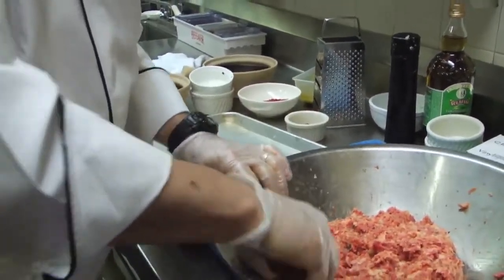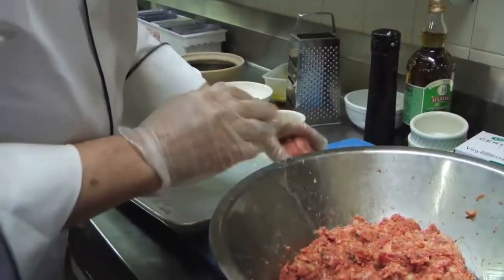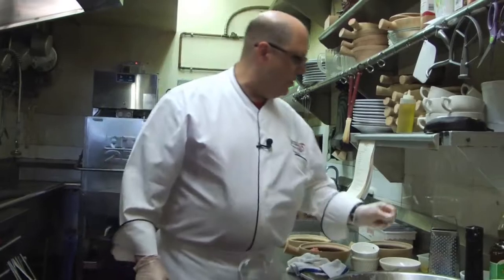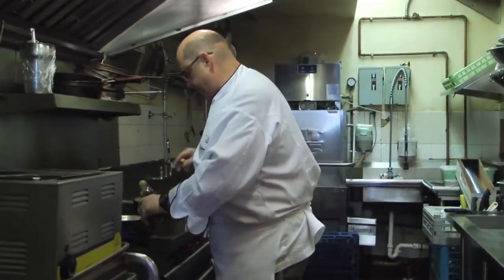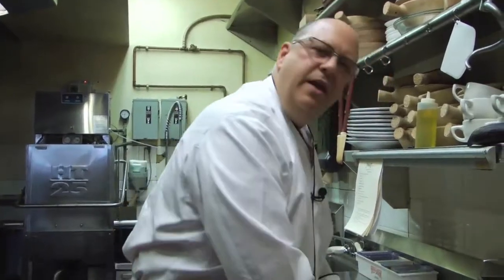Line them up on a tray — this is what we do in a restaurant. Line them up close together, touching each other. Then you throw these into a hot oven just until they're browned on the outside. When you're doing this at home, it's more fun to sauté these in a pan and let the children gather around. They can eat them maybe as quickly as you can make them, and you'll never get them into the tomato sauce to actually finish them. That's known as a black meatball.